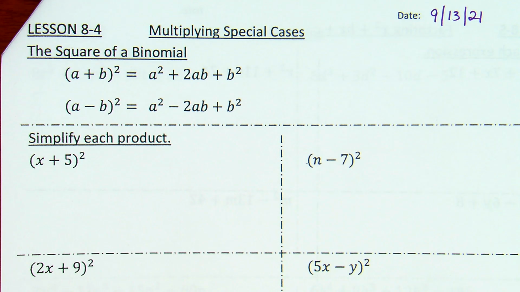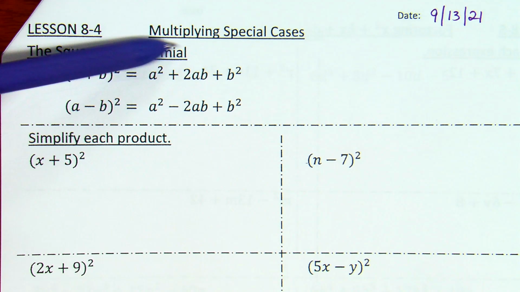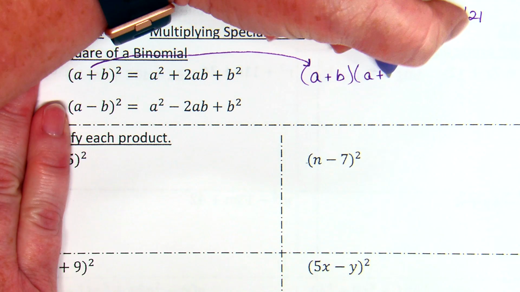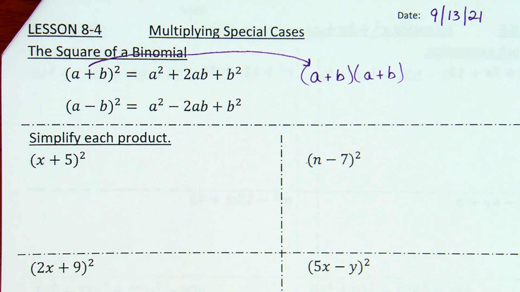So officially, if you look in a book or anything, they'll talk about a square of a binomial, a plus b quantity squared or a minus b quantity squared, and they can give you this fancy formula. Here's what I would recommend you think. What does a plus b quantity squared mean? That means you're going to do a plus b times another a plus b. Do we know how to do a plus b times a plus b? Isn't this FOIL or distribute, what we were doing in lesson 8.3?